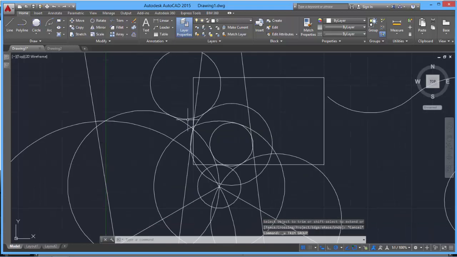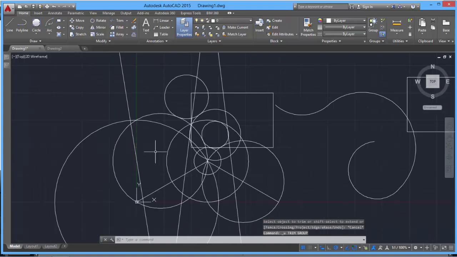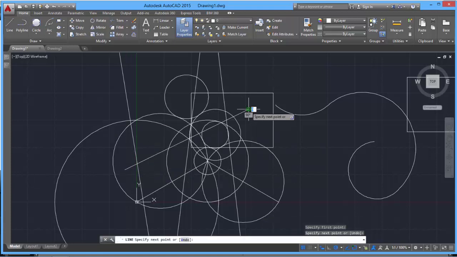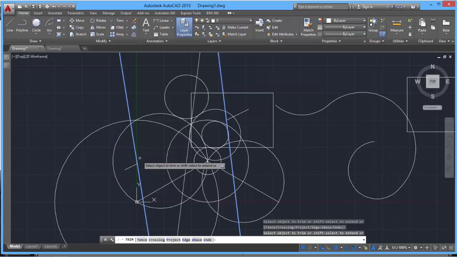The alternative to that is if I wanted maybe to trim an object through all this to these two lines. So I've got this object, I've drawn it from there to there. Now I want to trim this object. I want to trim all these bits out, and I just want to keep that bit and that bit for whatever reason. So I choose the trim method and then select the object I want to trim to and select the other object I want to trim to, then hit enter and then click on this bit, and that chops it right out between these two lines.